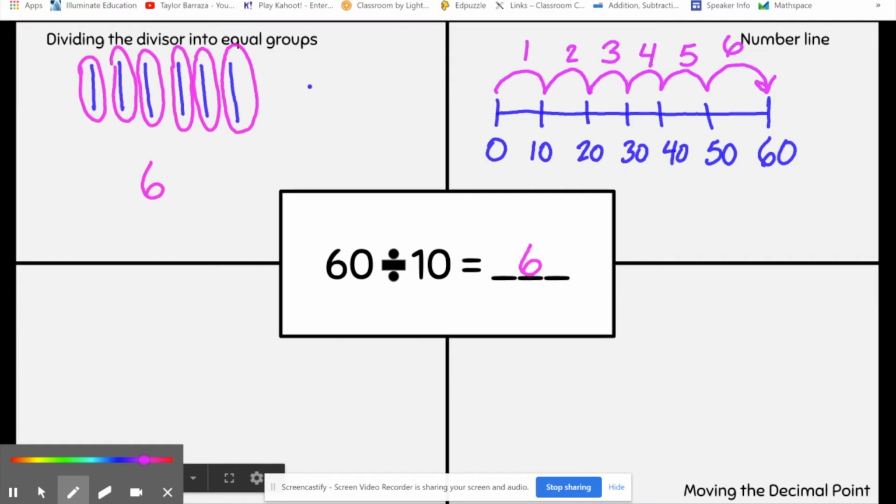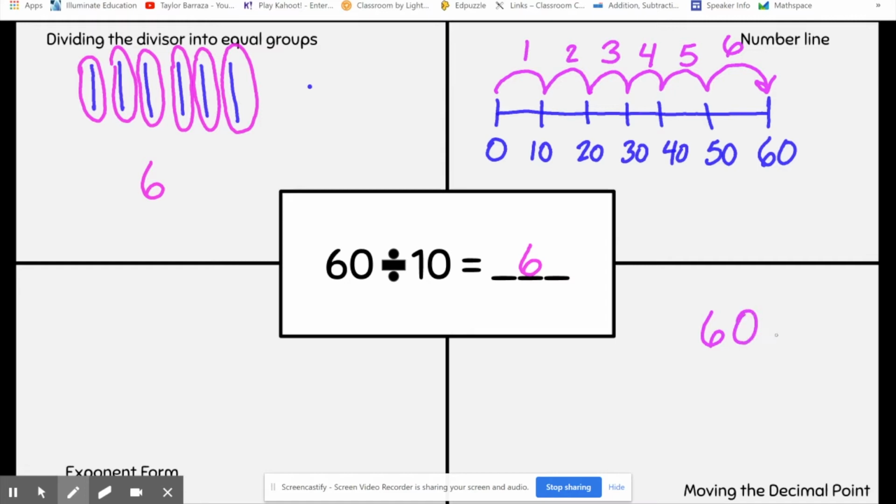I'm now going to focus on the strategy related to moving the decimal point based off the power of 10 rule. In order to do this, I'm going to write my divisor, 60, so that it shows the decimal point. I know that that decimal point is invisible, so I can make it visible. Normally, it's only shown when there's actually a decimal involved in the number.